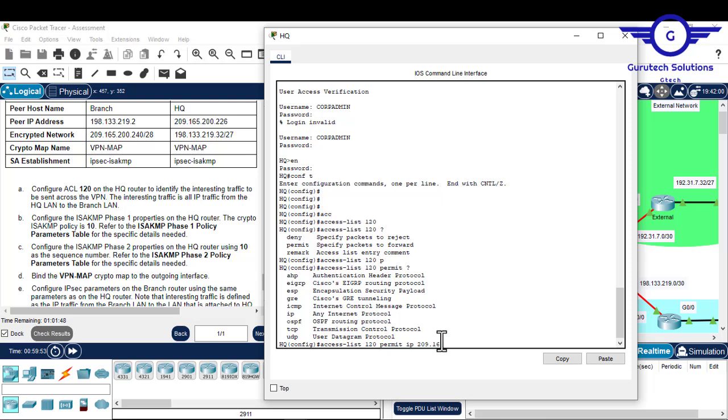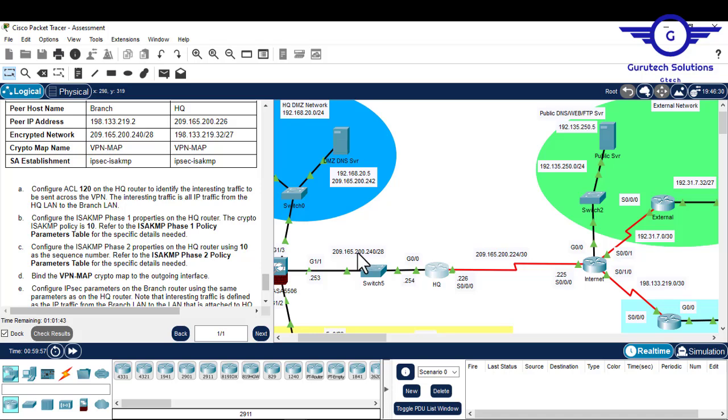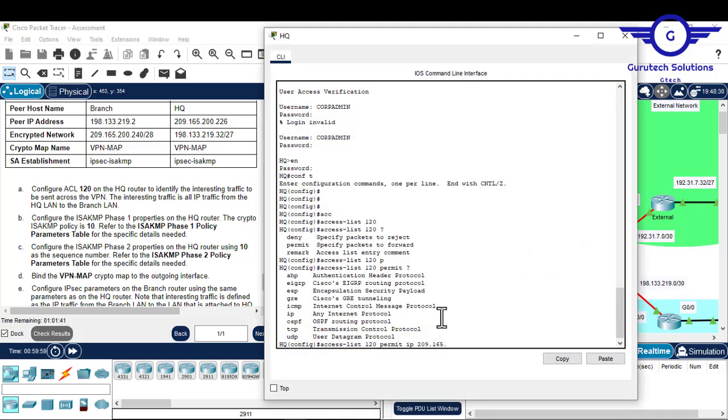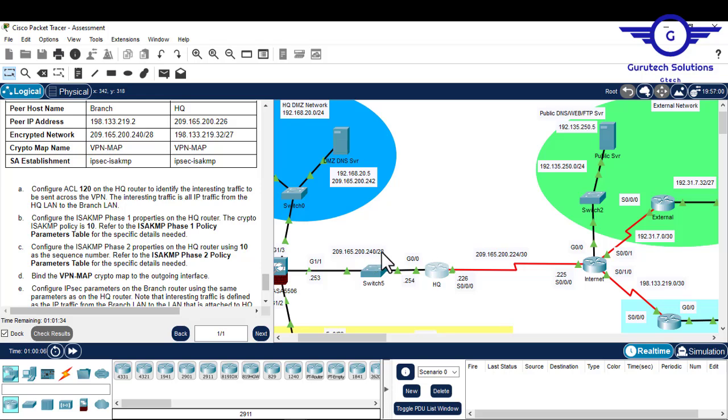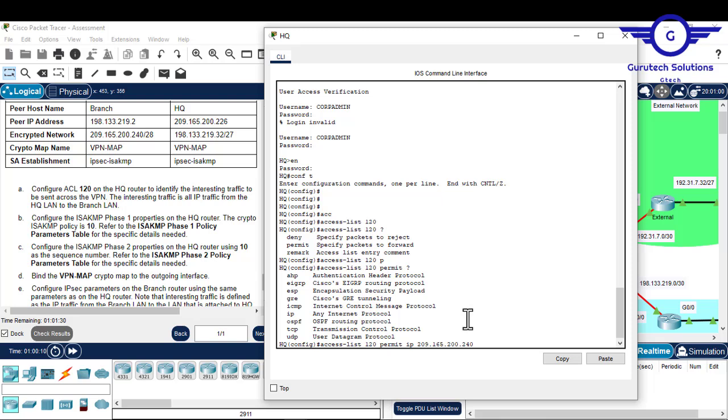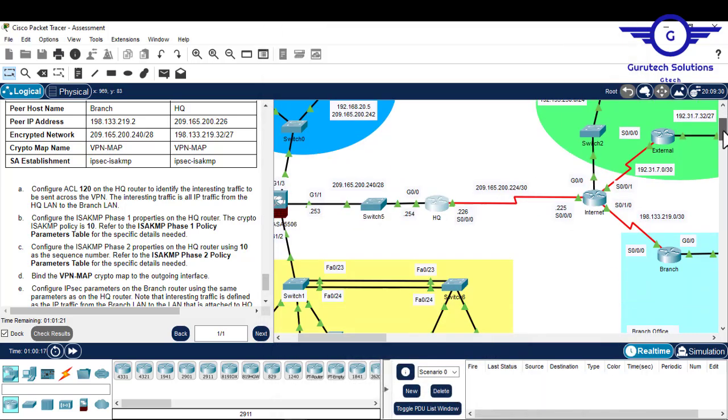209.165.200.240, and the wildcard mask of the /28 notation is equivalent to 240, meaning it should be 0.0.0.15. To which destination?